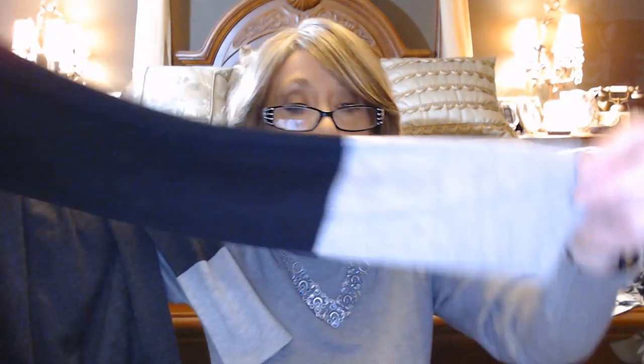Next, we had the Vince Camuto Frybeth color block side split sweater in gray, size small, at $84. I don't think I mentioned how soft this is. It's got a nice color-blocking detail on the diagonal with a slit on the angle, solid black in the back, and gray detail on the sleeves. I think it had an okay fit on me but my issue is always under the arms. Even if I went to an extra small, I'm thinking in this style I need a petite, and I didn't see it offered in petite sizing. So as much as I like how soft and cute it is, I'm going to pass on this one.